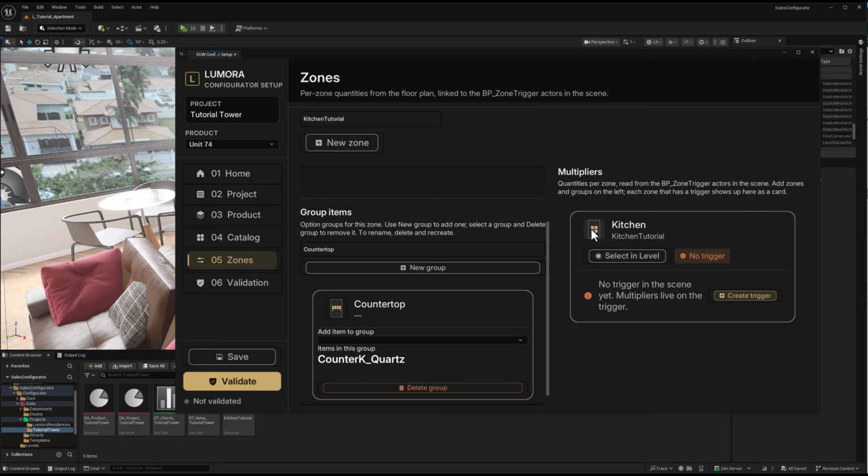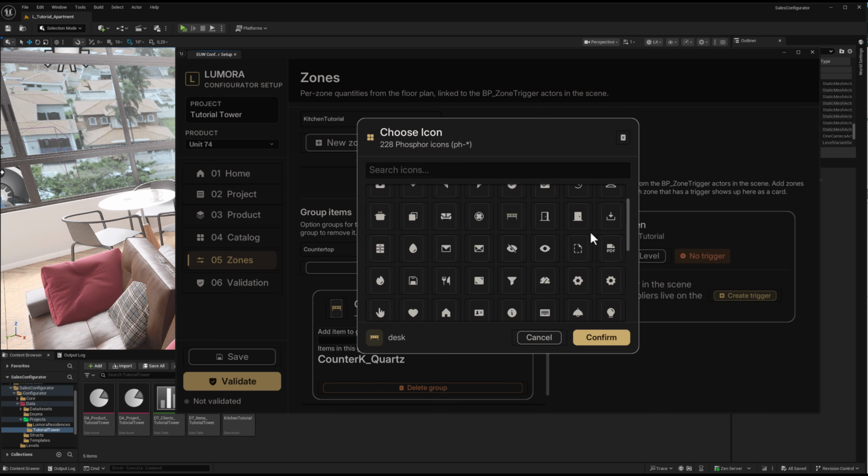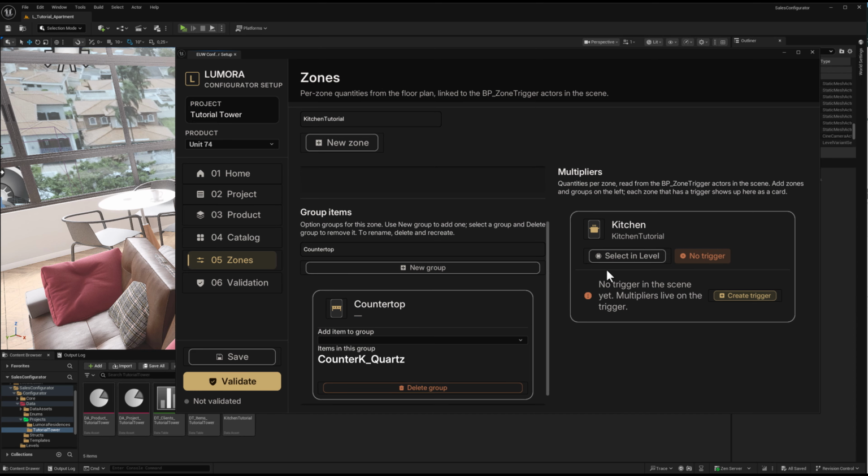And inside the multipliers here, we have the symbol that goes on that side tab, which is the room symbol. So I'll change this to kitchen and see that it has two buttons here. Select in level, and it's saying there's no trigger in the scene. This trigger is the area that will make it so that when the user enters this area, it shows all the groups and all the items that are available.